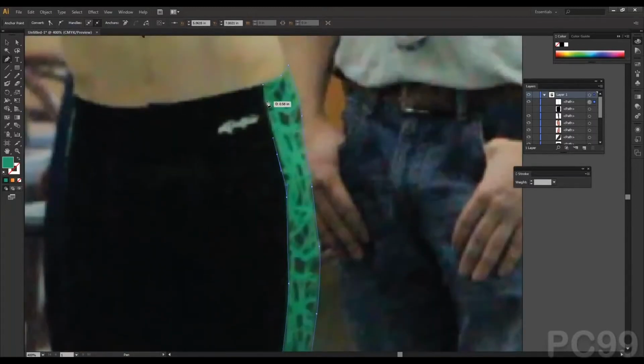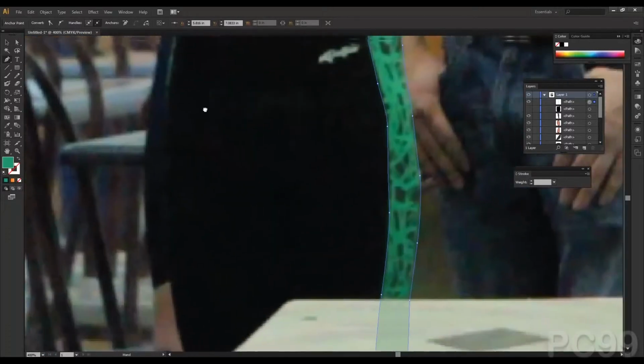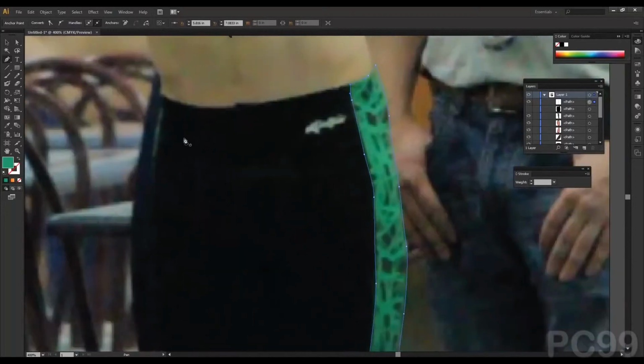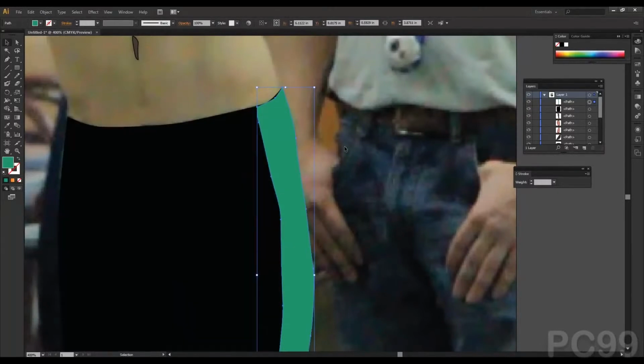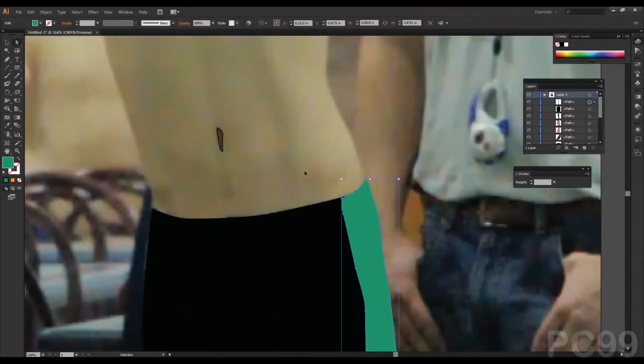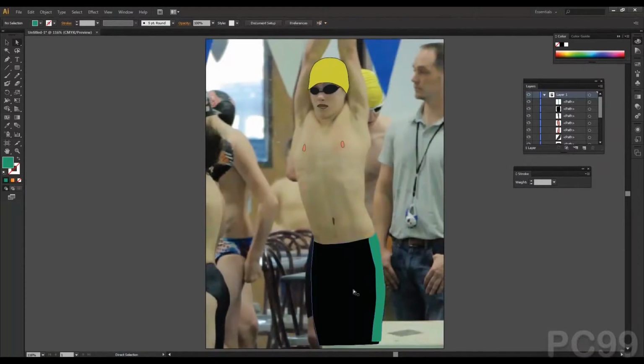Realize this is also a very rushed version of how to do this. I'm not putting a ton of detail into it, so I'm not going to do this strip over here. It can be just a one-sided thing. And we turn that on. Sometimes if you actually let stuff overlap, it seems to give it a nice, artistic look to it. But this is what we're looking like so far.